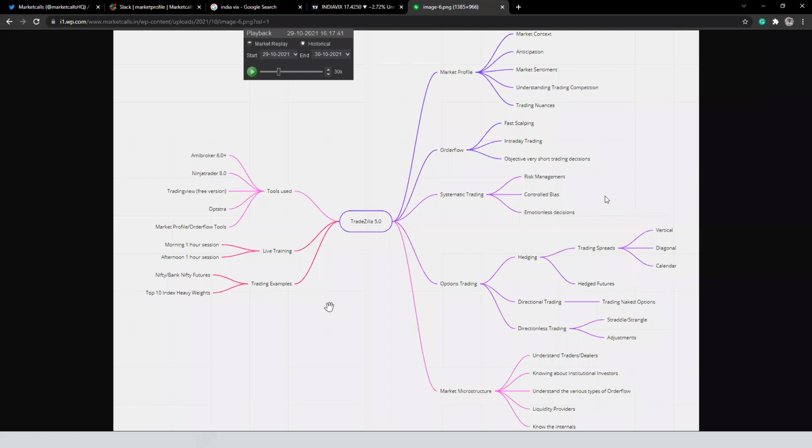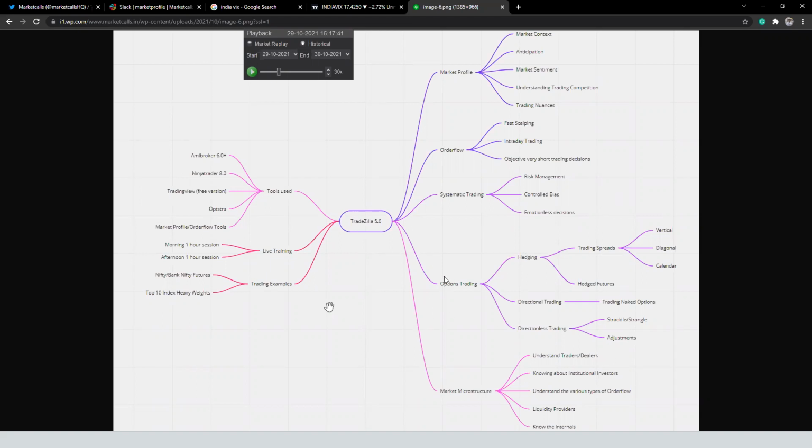So to control the bias, I use systematic trading. Sometimes when I am going wrong, I use systems as an exit point, when I don't know how to exit and everything is going against my position. Like last Friday, one of my positions totally went against me. So I use indicators as one of my exit points. I was watching one of the indicators, it turned negative. So I thought, okay, chalo, let's give up and look for the next setup.